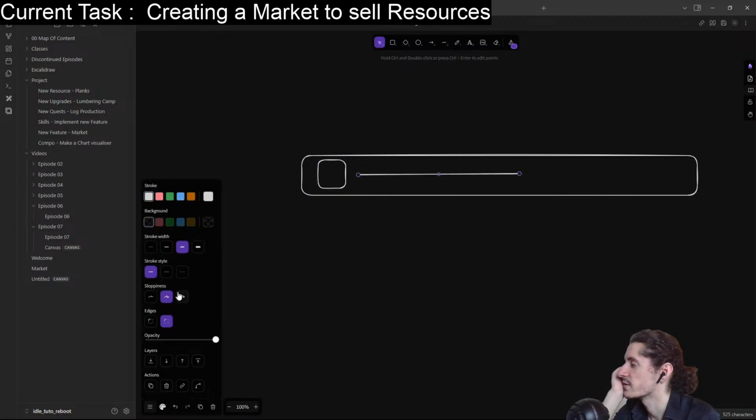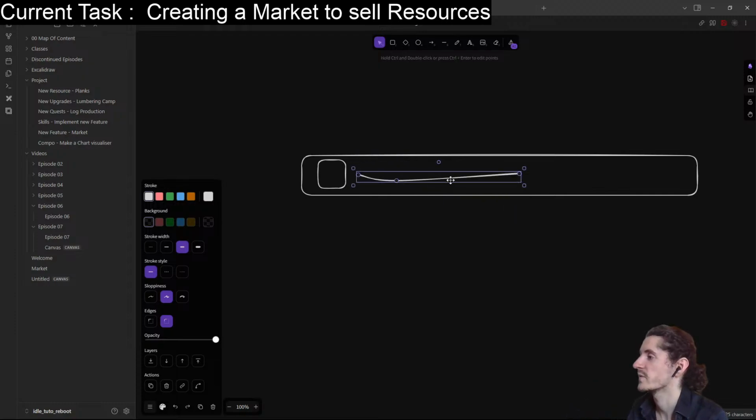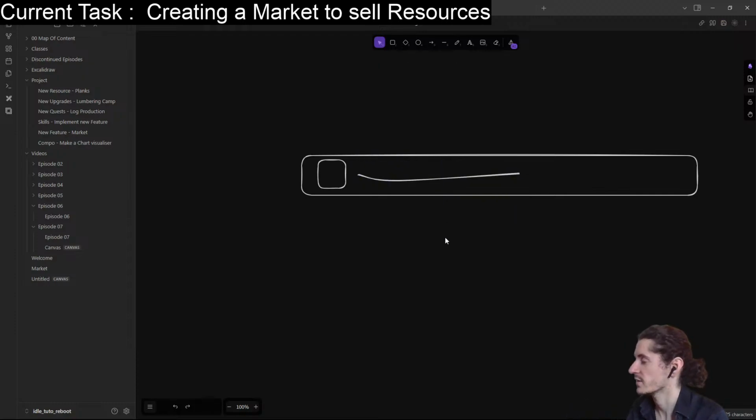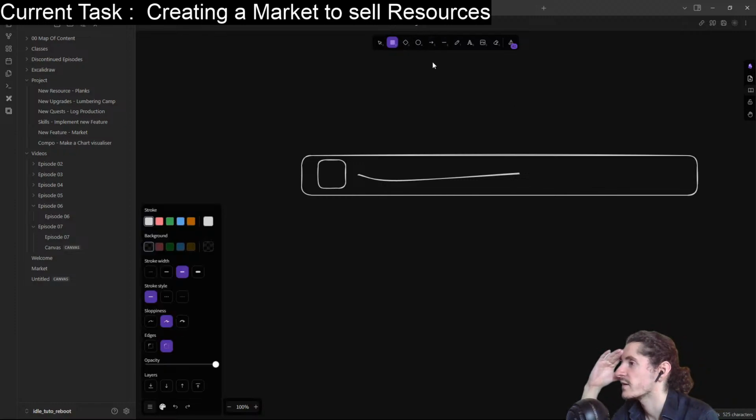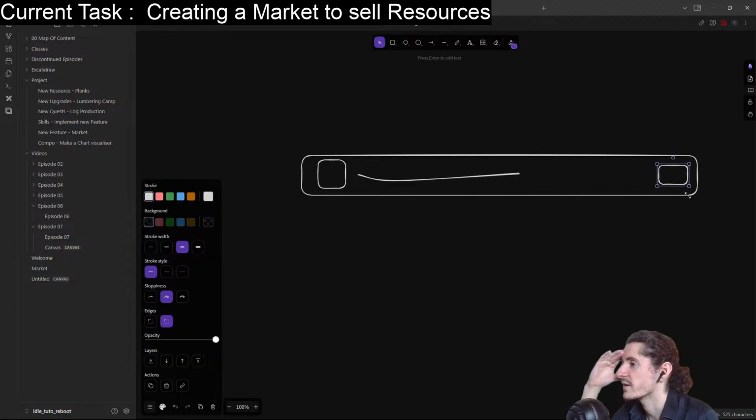Be squiggly. Nope. No squiggliness. Oh yes. There we go. Here's my squiggly line. No, there's not. Why? Okay, that's text. And here's my collapse thing.